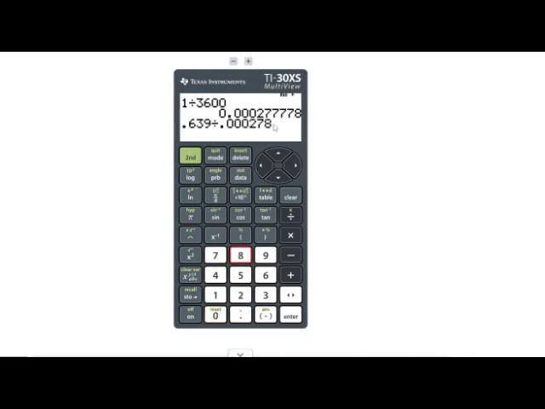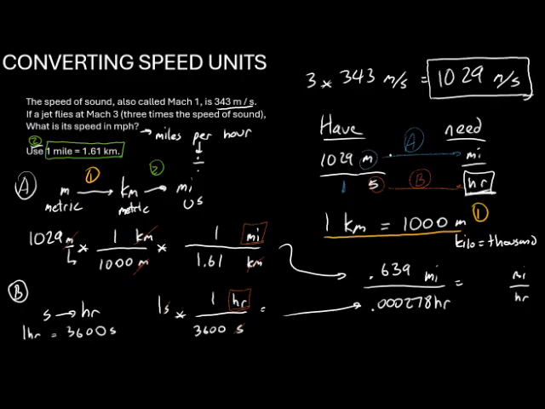We'll be rounding this a little bit, so it won't be exact, but it will be close enough for our purposes in this class. When we press enter, we get 2298.56. I'll round this up to the nearest whole number and say 2299. Therefore, our final answer will be 2,299 miles per hour. This will be our speed for the jet.